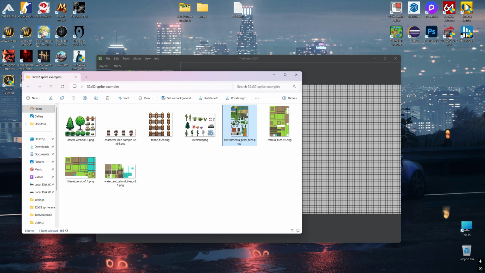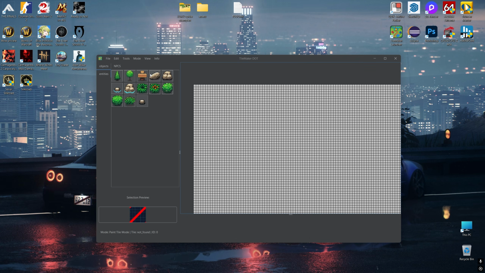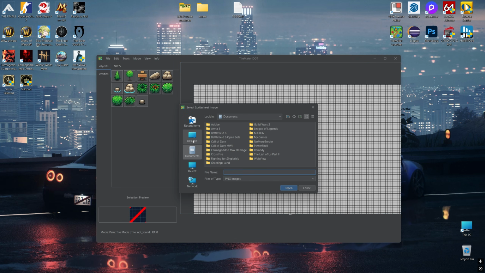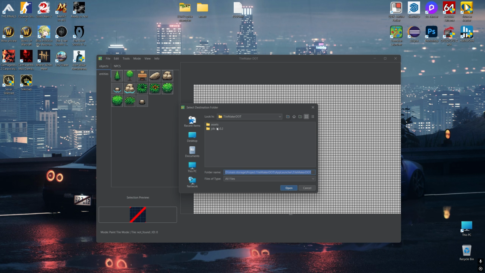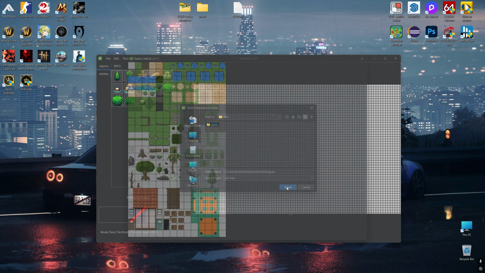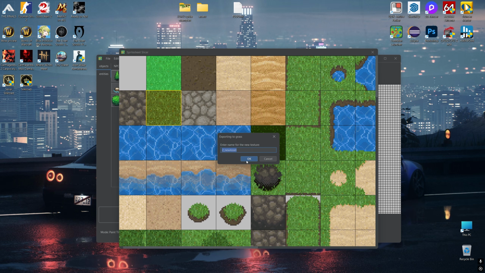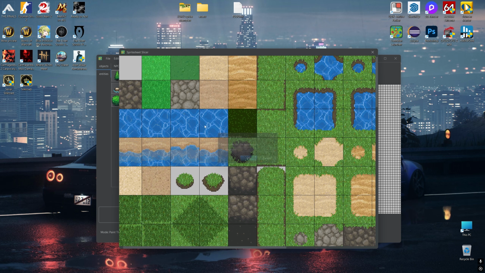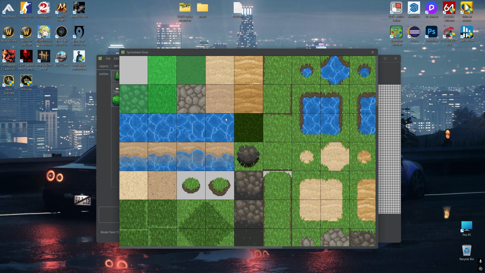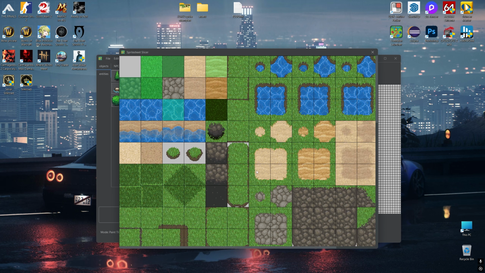Okay, let's add a tile now. So we'll import a new sprite sheet. I think this one looks okay. And then let's create a folder in the tiles category. I don't know, let's call it grass, even though I'll add more than just grass. So this one looks good, this one looks good, some dirt looks good, maybe some stone. Let's choose some sand too, and maybe a water texture.